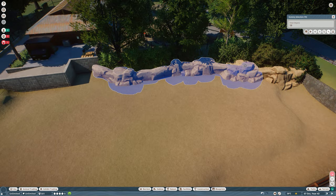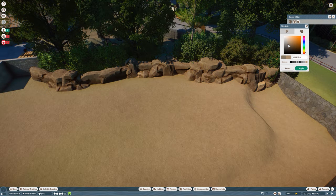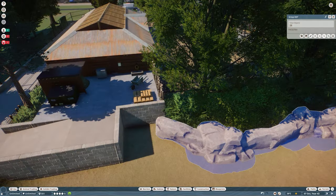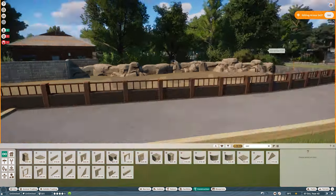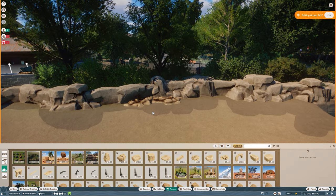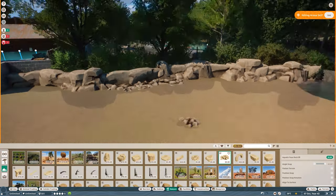When I was looking for inspiration for this habitat, I came across many Babirusa habitats and they all were a bit plain. You know, they're pigs, so there's a lot of mud, and not a lot of plants because they would simply eat everything. Basically, their habitats aren't too exciting. It's just mud, dirt, some enrichment, some logs or something like this, and a shelter. But this habitat that I found was actually a bit more interesting.